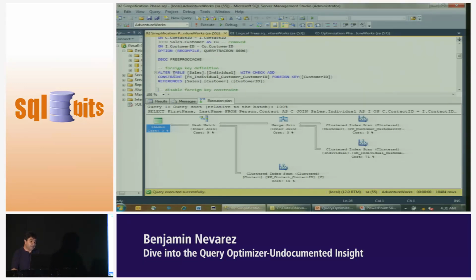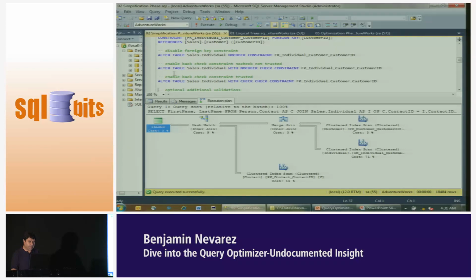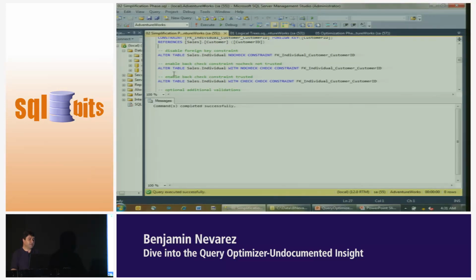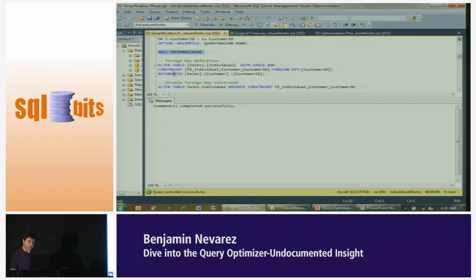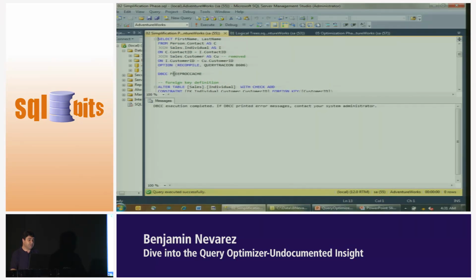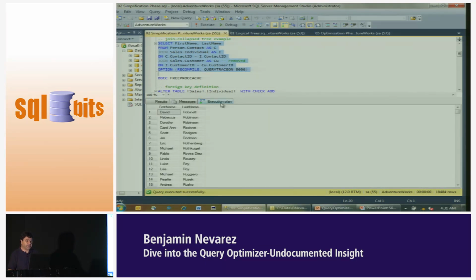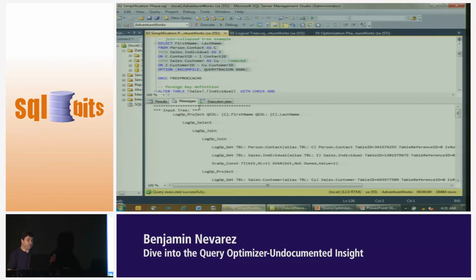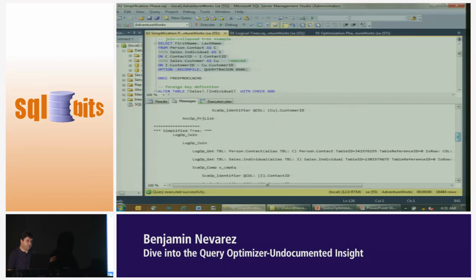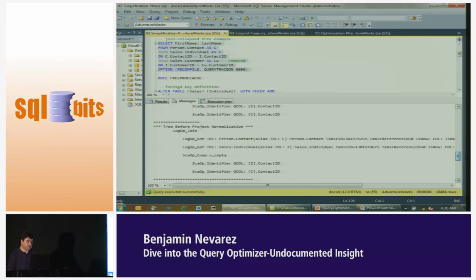I'm going to enable the foreign key definition back, and obviously, if I run this again, I'm going to have only 2 tables. And we can use one of the trace flags we showed before to see on the logical tree when it is removing this.